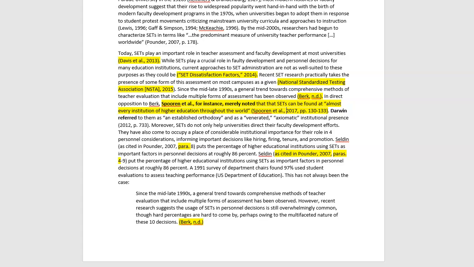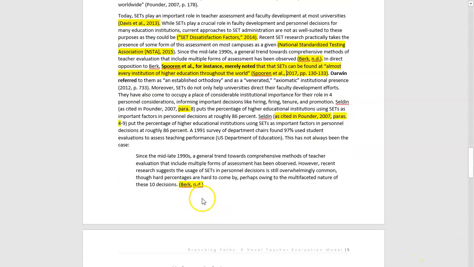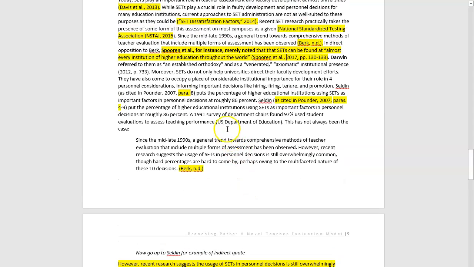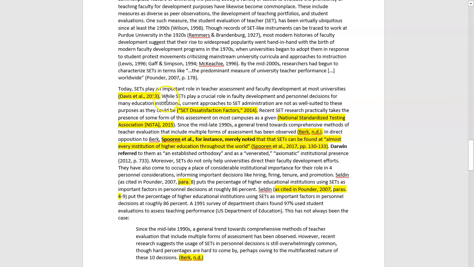Now, if you have two or three sentences in a row from the same source, you don't have to cite at the end of every one of those sentences. Look at this example right here. That's not the example I wanted to show you. All right, so let's look at a different one.